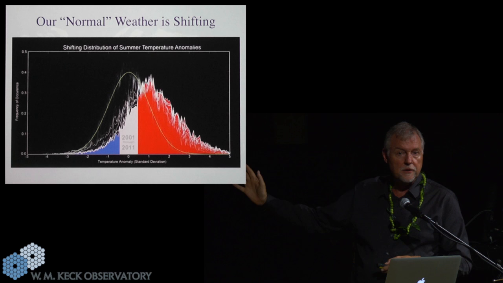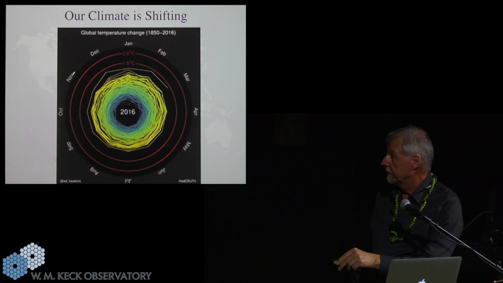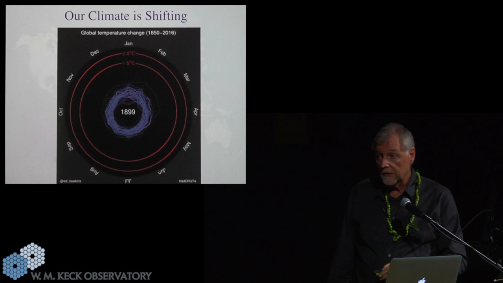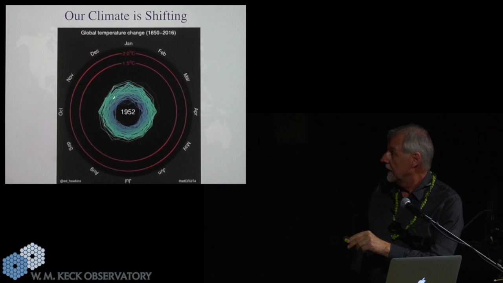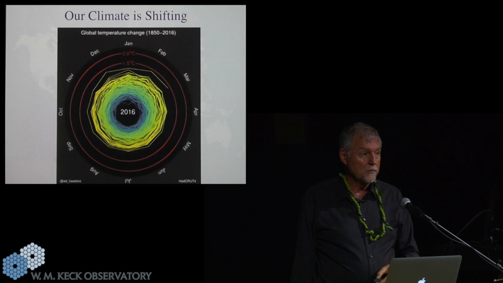And I want to show you another animation. This is a different way of looking at it. On the outside, you'll see the months of the year. And then what you'll see in the animation is from 1850s to current. So you can see that these are the temperatures and they grow a little bit warmer. They kind of stall out there for a minute. And then when it comes to the last few years, it's really remarkably doing quite a lot more.